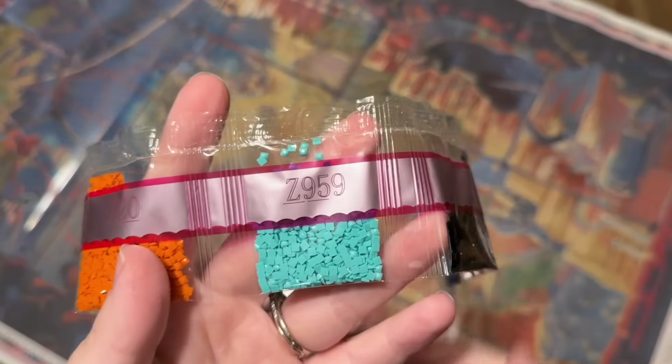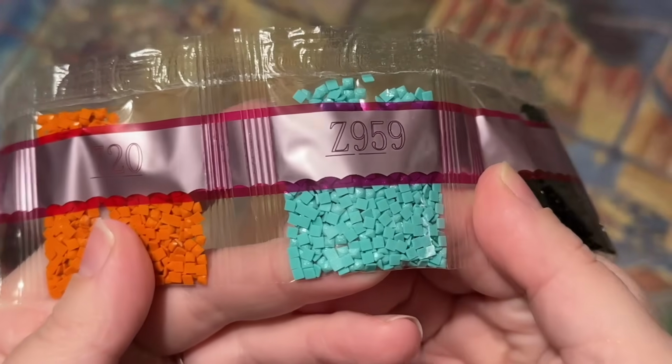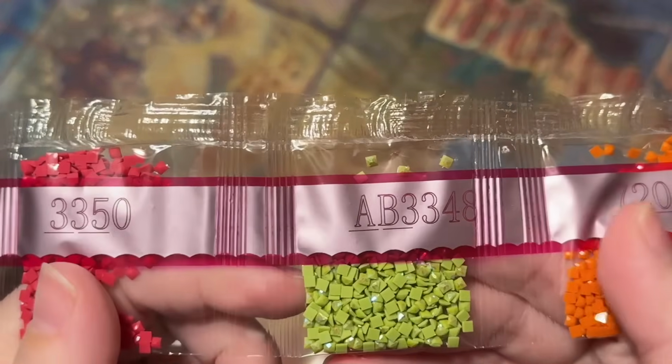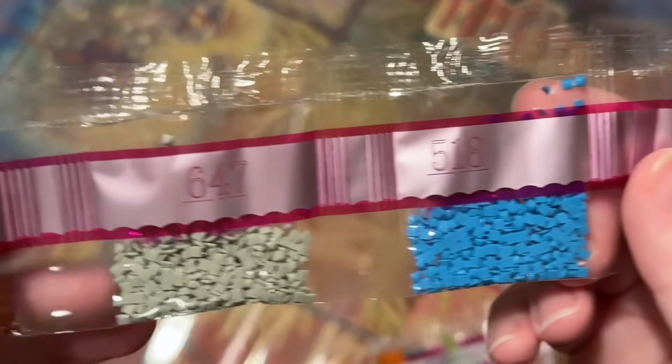Here's our next fairy dust diamond, Z959. It's like a bluish aqua color. You can see the fairy dust shimmer on those a little bit more. And then I believe this is our last AB. It's kind of an olive green, AB 3348. And that is the last of our special drills. And here's the end of our strand.